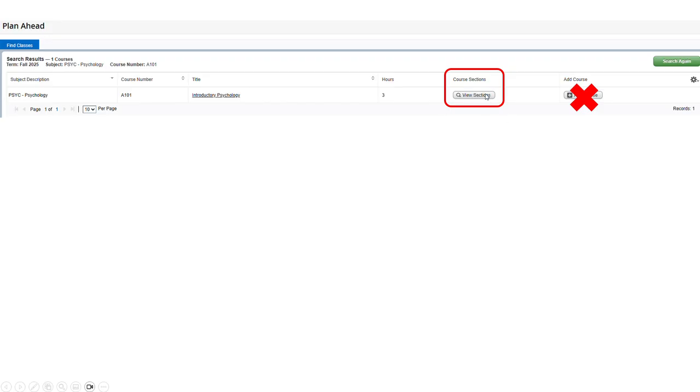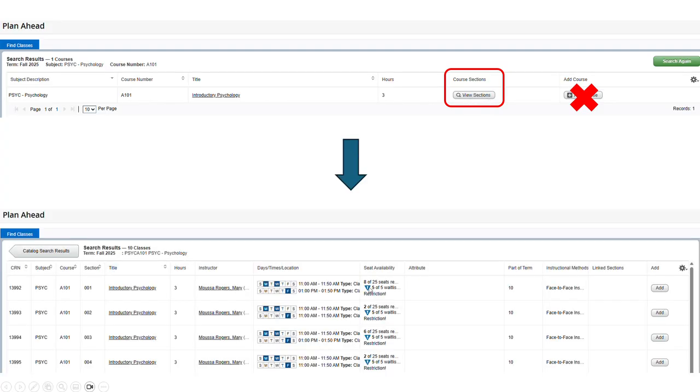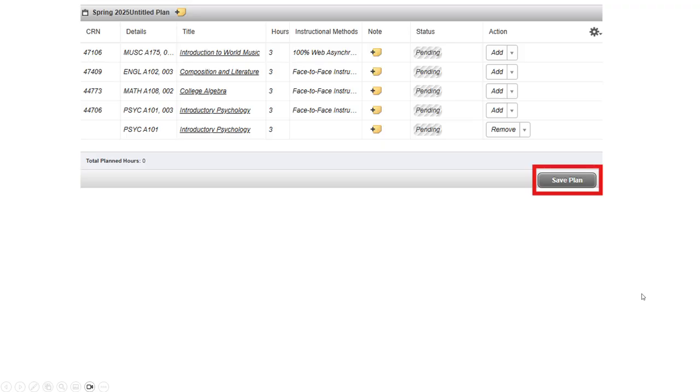So they'll click the View Sections option, and that will show the specific sections of the class being offered. Once they find the section that they want to add, they'll click the Add button on the right-hand column, and that will add that specific section to their plan. So they'll go through that process for every class that they want to add to their plan.